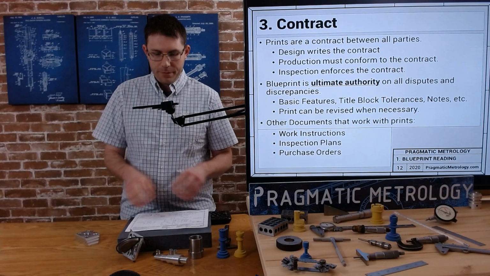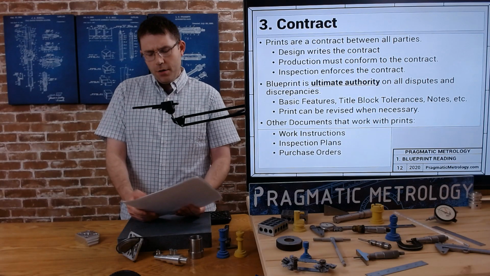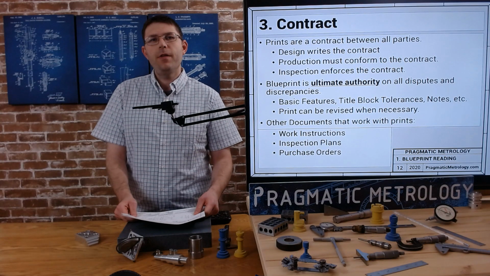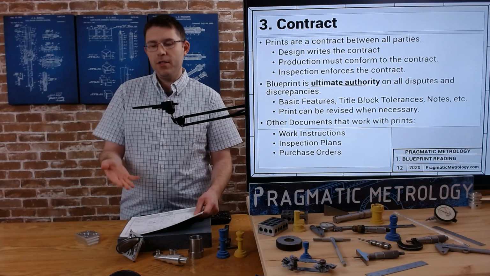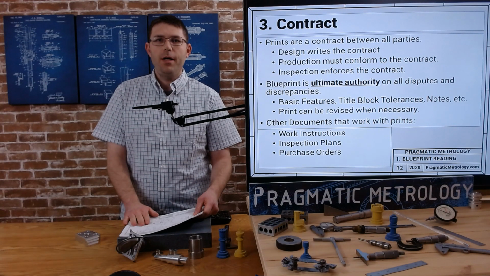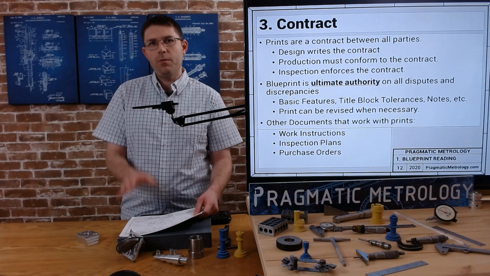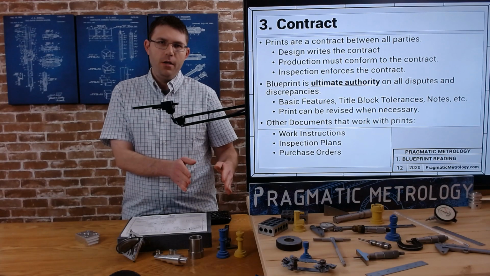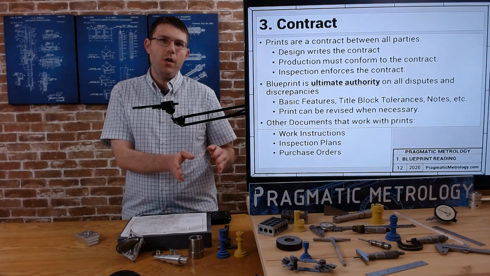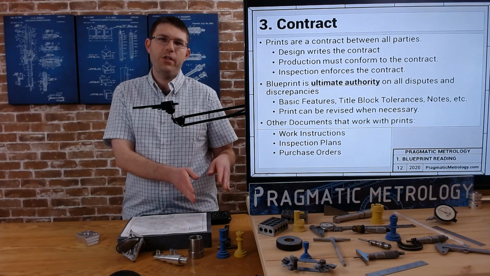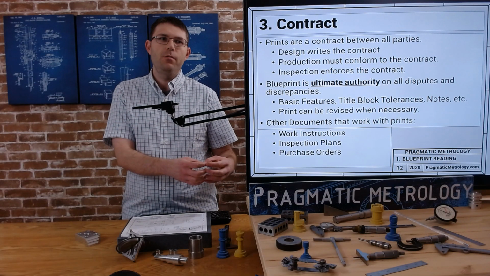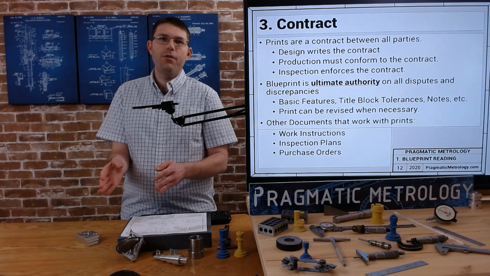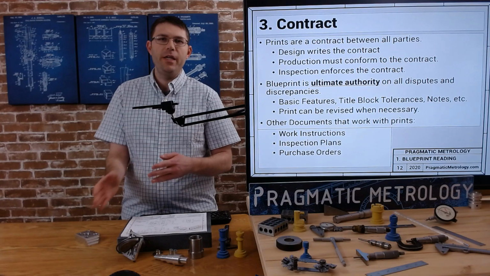Throughout my career, I've looked at prints and I've said, look, I know what this part does, but this print isn't reflective of what the part does. If I inspect it the way you're asking me to, it's ignoring some potential issues. Why don't we change the print? All we've got to do is change the callout from this style to this style. It'll be more reflective of what the part does. It will help us catch problems. It'll focus production on the actual critical nature of this part instead of looking like it's not critical because you have it dimensioned this other way, this very basic way.